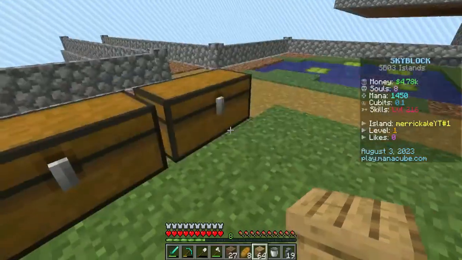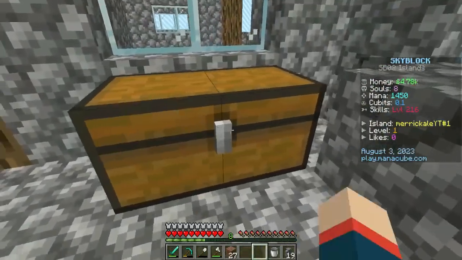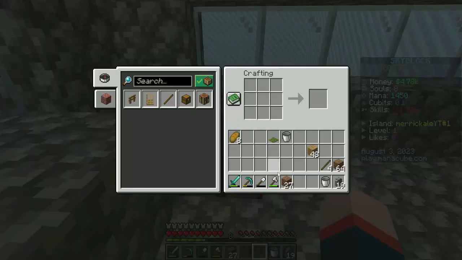Let's make a sign. That's not a crafting table. Let's make a double chest. And have this as the food that we have on this island.